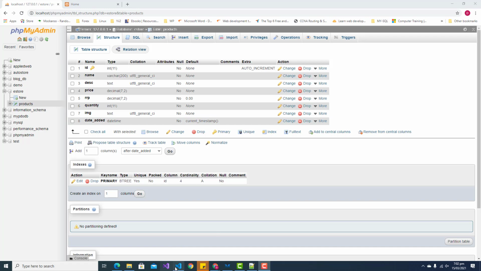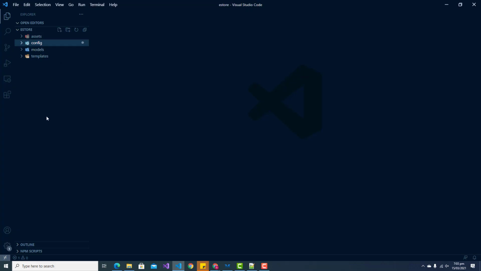So the next thing that we need to do is connect our project to our database. Here I've created a brand new project in my Visual Studio editor, and it's called eStore. And we have a few folders in here at the moment. We have our assets, config, models, and templates.